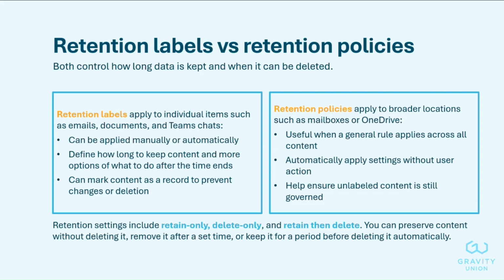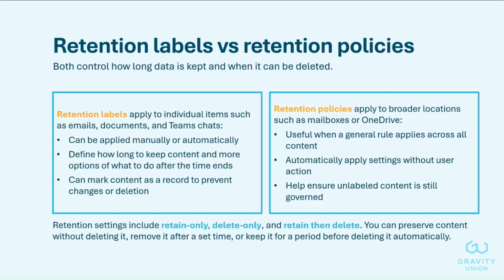Retention policies might help you at sort of that bigger, larger scale. And so you pick a location when you're defining a retention policy. So you don't have as much detail or control as retention labels, but you can, say, apply a rule like delete content if it hasn't been modified in the past 5 years. You can apply it to all your OneDrives, for example, or maybe you want to start with a pilot group. And so this can be really useful in situations where you want to work on some bigger initiatives like reducing your storage, for example. And these tend to be faster and easier to implement, obviously, because there's not as many rules or settings you need to apply. And so this is helpful to use as well.